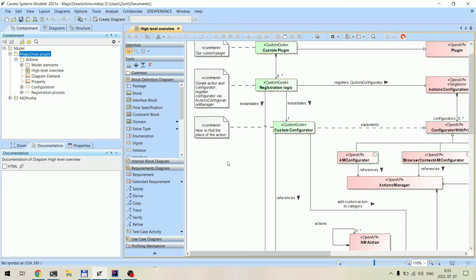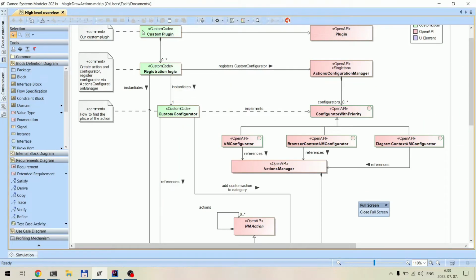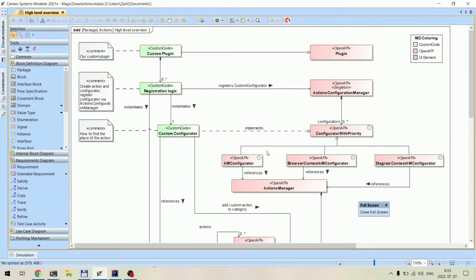In order to go into the details, we need to talk about the meta model, or the hierarchy of the classes of MagicDraw, and how to use them in order to create this kind of functionality. So I created a model in MagicDraw that is representing this kind of structure that we will use later.